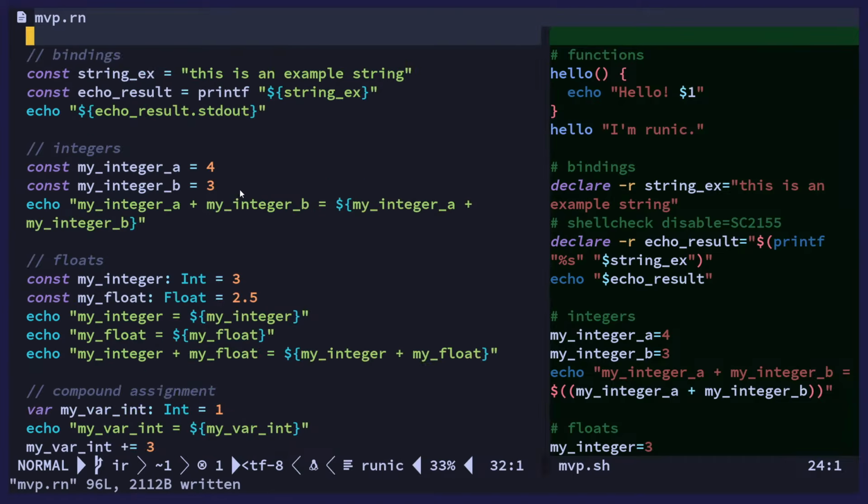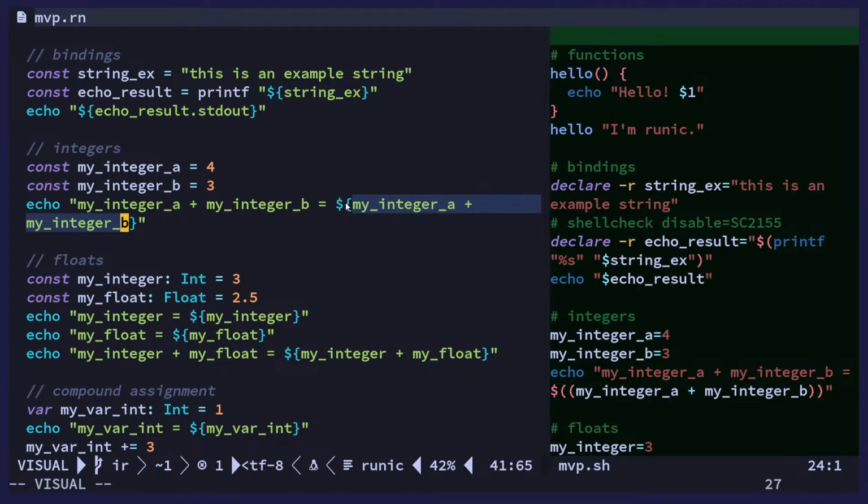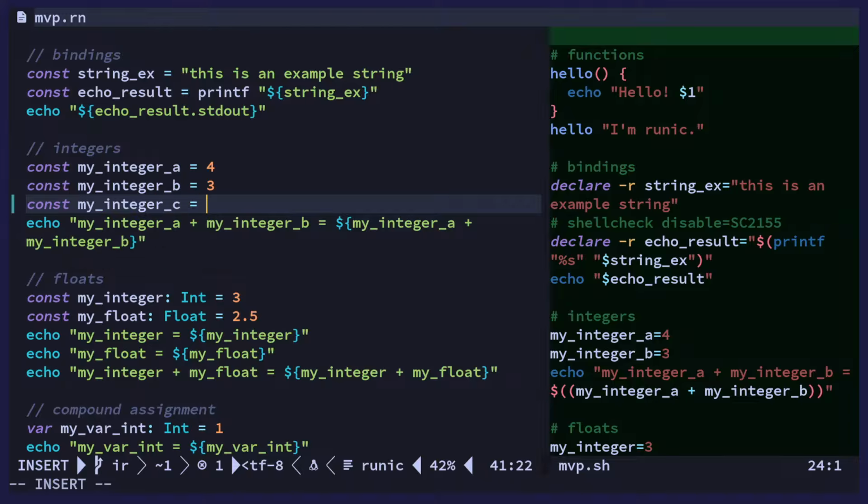And then of course, basic things that exist in normal programming languages do not require special syntax, like adding two numbers together. This is part of the string interpolation here, so you get this string interpolation syntax. But the thing inside is just a normal expression that you can have outside as well. You can have my integer c equal to my integer a plus my integer b. You don't have to have a special syntax to execute that.